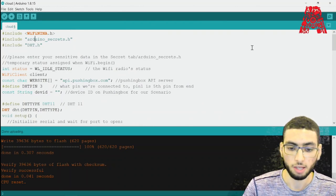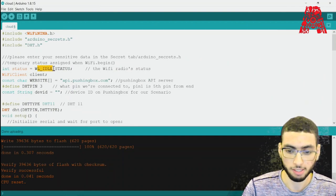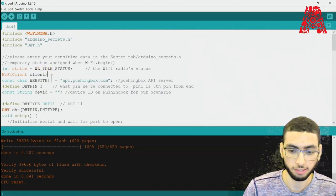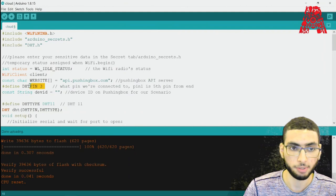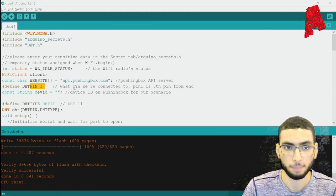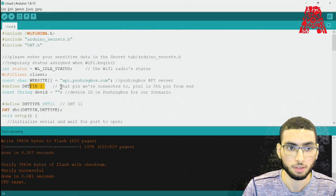So first, we have a temporary status, and that's assigned when WiFi.begin is called, until the connection is established and secure. And then moving on, we have our Wi-Fi client, and the website, which is our API server. And we also have our DHT pin. This is the pin that we connected the data to. And our device ID, which can be obtained from right over here in our scenarios. Let's just go ahead and paste that here.